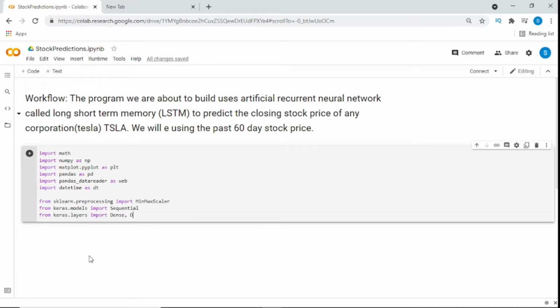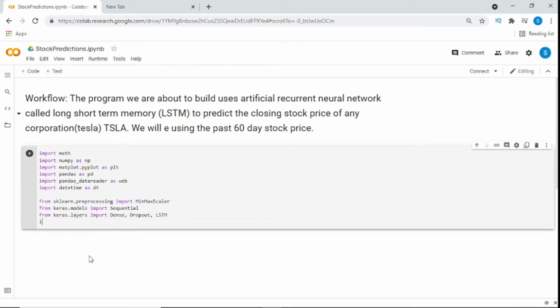We also import Dropout and LSTM. Now after that, we'll say plt.style.use, and we'll use the fivethirtyeight style.